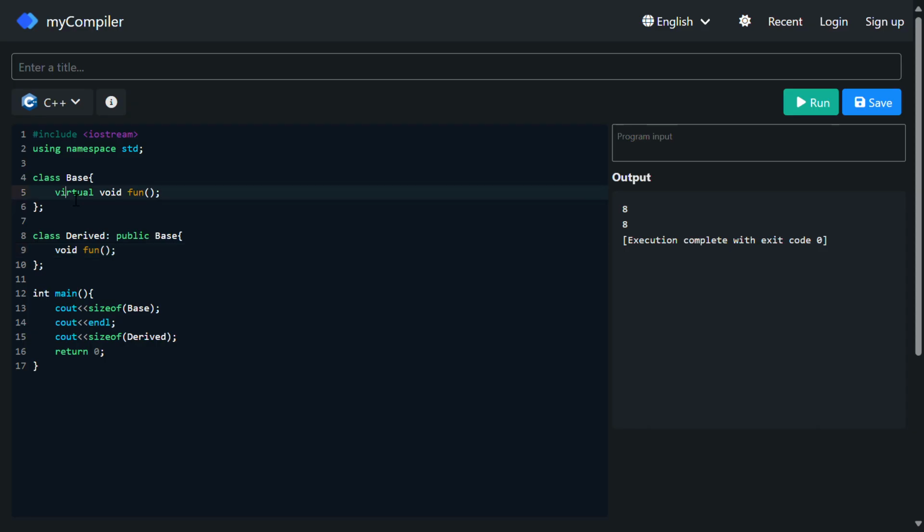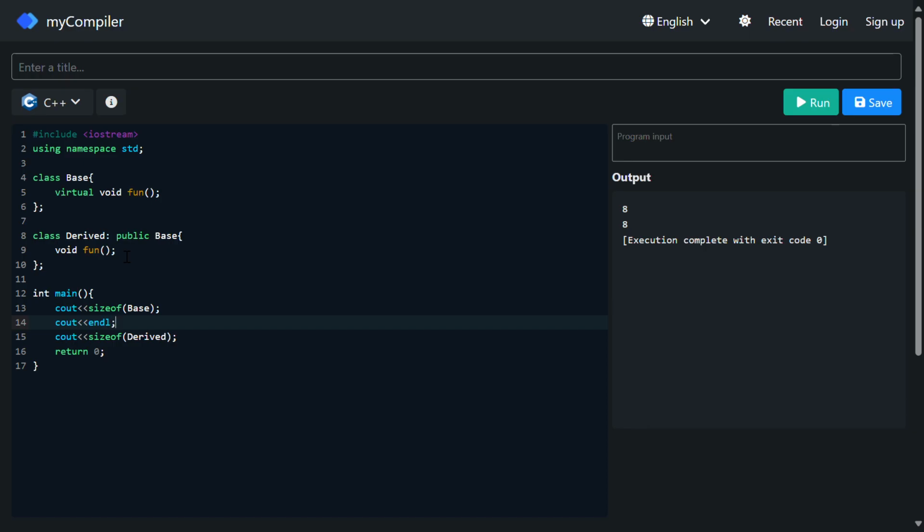Okay. So here fun automatically becomes virtual. If we don't override fun, derived will still have the virtual table. Why? Because it is derived from base, and base is having a virtual function, so obviously derived will also have a function fun that is virtual. Whether we override that virtual function or not, if we derive from a base class which has a virtual function, the derived class will also have a virtual table.